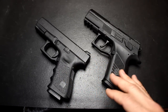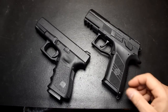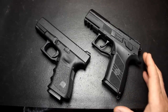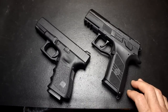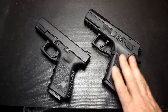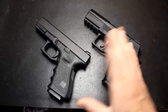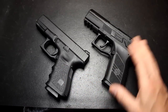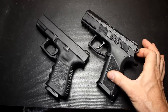It's one of the things about buying a firearm that's really popular, there's going to be a ton of accessories, a ton of things out there. One of the great things about the AR-15 is, you know, there's just so many different things being made because it's the most popular selling rifle in America. But if you want to be separate from the pack, a lot of times it's nice to have something different and just something that people kind of go, wow, that's pretty cool. I mean, you see Glocks on everybody's hip, and so it's nice to see something a little different, which gives you a totally different feel as well. But that's all about the bling.